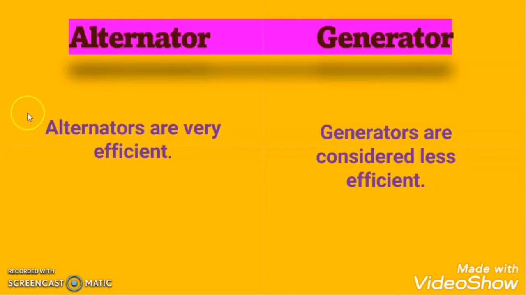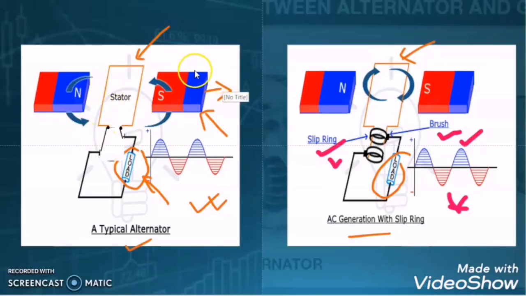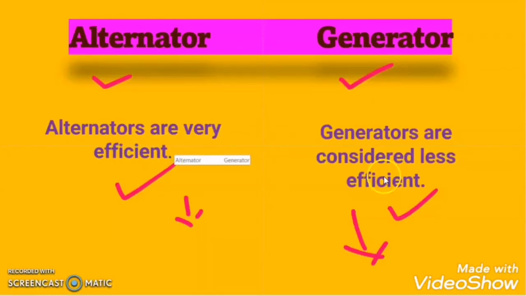The alternator is highly efficient, but the generator is comparatively less efficient. The reason is the same — we are using the carbon brush and slip ring arrangement in the generator to get the power supply. In an alternator, we do use slip ring and carbon brush arrangement, but not to receive power — rather to excite the rotor winding, which requires only a very small amount of power. Since we are generating a huge amount of power and the main output path has no slip ring and carbon brush losses, we are reducing the losses and reducing the maintenance. So we can say that the alternator is more efficient than the generator.